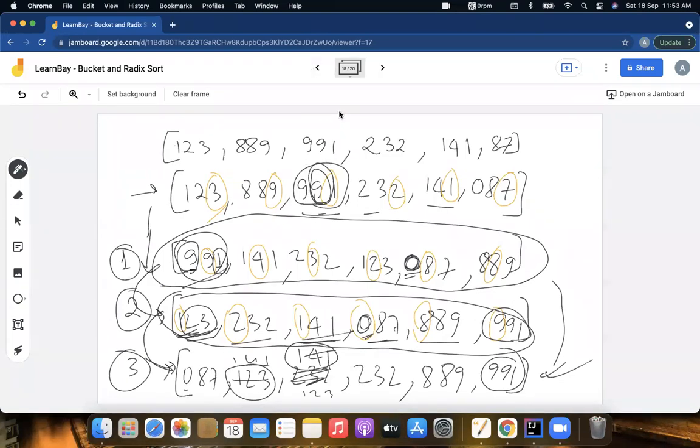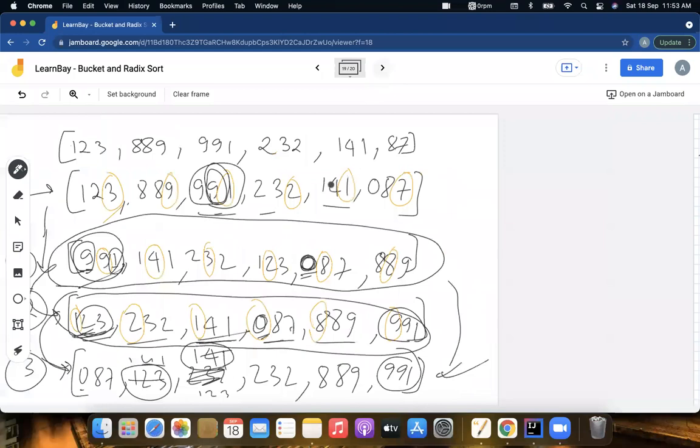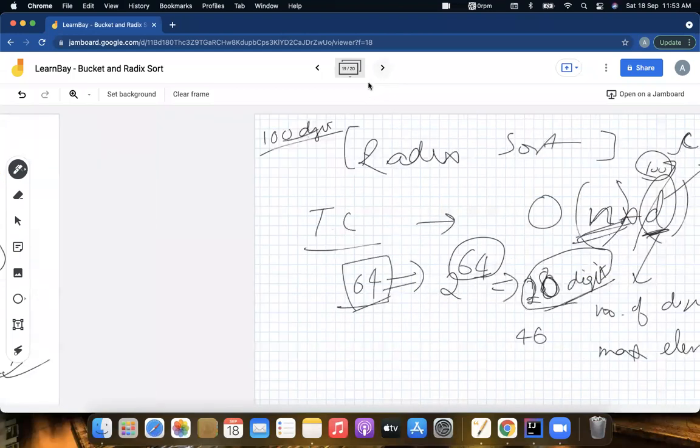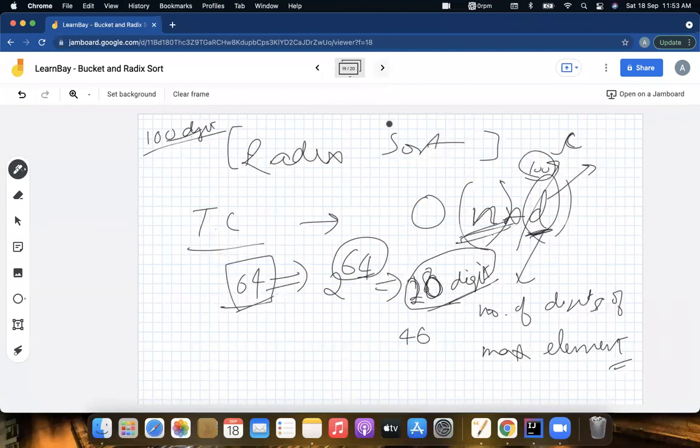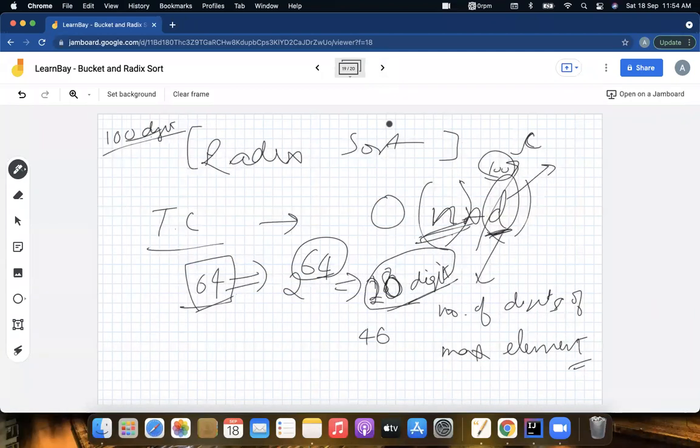So bucket sort and radix sort, use cases for implementation are very different. Bucket sort you will use when you know the range of each number. Radix sort you can use anywhere if the integers are positive. Remember, integer is the key point. They have to be integers. Bucket sort is a very general class of algorithm, can be used even for floating point and negative numbers. But radix sort you can only use for positive integers, and it always works in linear time. So that's why this algorithm is very, very important. Also, if you cover this algorithm, you solve string sorting as well. And for string sorting, there is no better algorithm than this. Hence, radix sort becomes even more important for string algorithms.